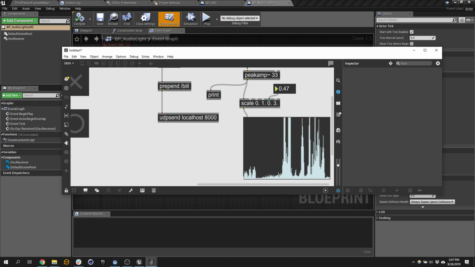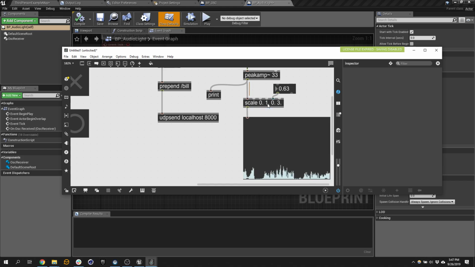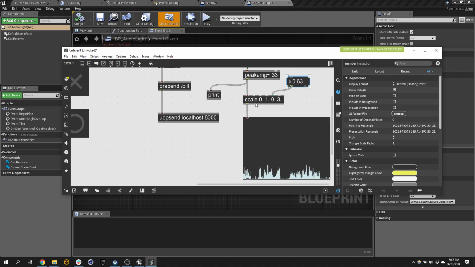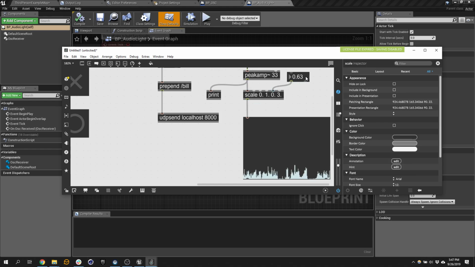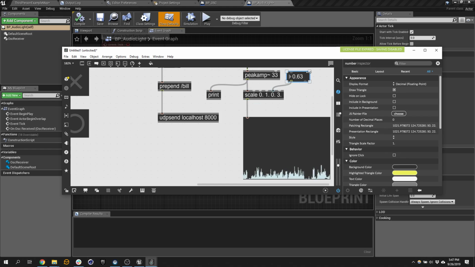I don't want to go off the edge. And then also, it's just a little bit too audio reactive. I might want to smooth it out. So we'll use two more things here before we go back to Unreal. One was that clip, which sometimes, especially when you work with audio, you don't want everything to feed back. You don't want to hurt anyone's ears.